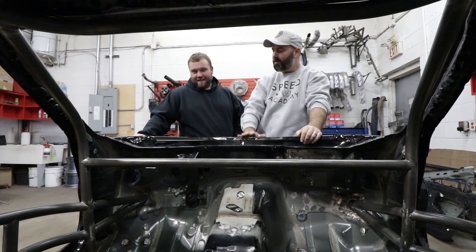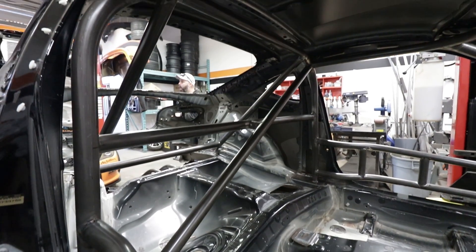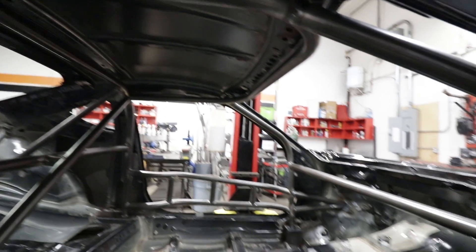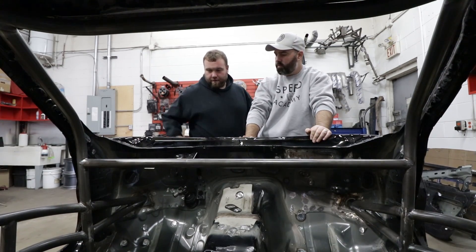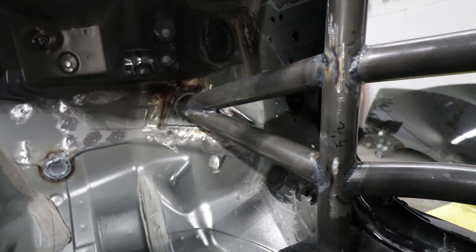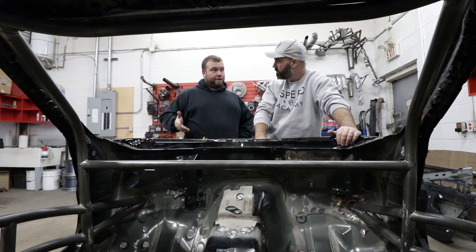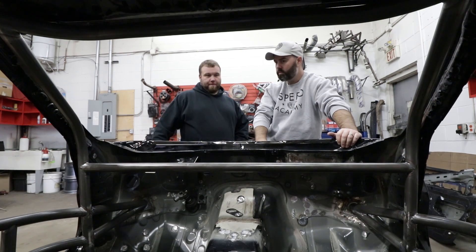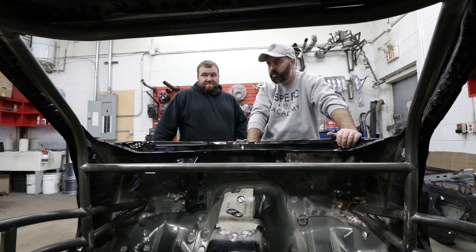So this is a 100% FD spec cage — it's not overly fancy, pretty much exactly to the rule set. The one main thing different from a road race cage would be the intrusion bars that protect the driver and passenger's feet in case you're at full lock and impact something. It's a typical problem in drift cars where the whole wheel well pushes in with the tire and breaks ankles and feet. That's one major safety upgrade that Formula Drift has built into their rule set.